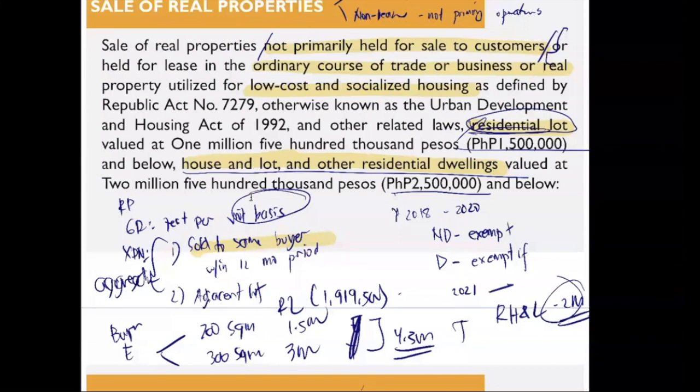Okay? So if ever the problem tells you 2018 to 2020, apply the old rule. 2021, remove one item on your exemptions. What is removed? Residential lot. Ang natira na lang, residential house and lot. And what is the limit for your residential house and lot? 2 million pesos. I hope we are clear as to this provision. 2018 to 2020, meron yung apat na limit. 2021 and succeeding, tanggalin mo yung residential lot. Tapos, yung residential house and lot, ano nang limit? 2 million pesos.